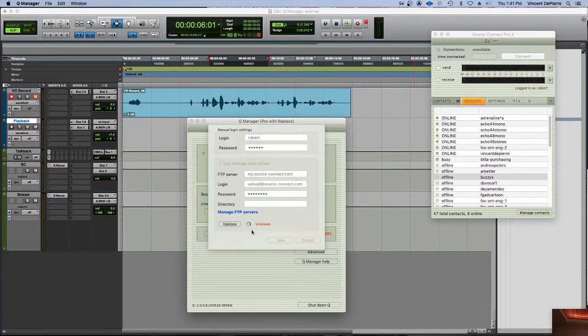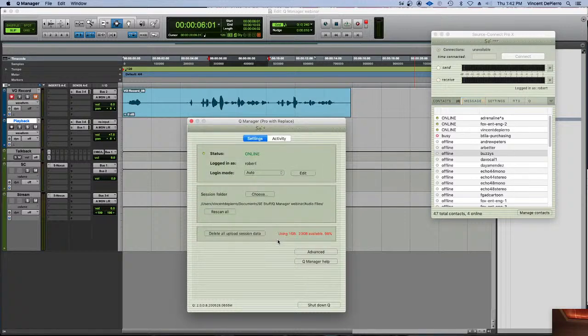Okay, so we had another question. Is the data coming down the same pipe as the audio in Source Connect? Yes and no. But this also gets to somebody else's question as well, so I think we can explain that with Alan's question here. Some of my talent use modeling mics that come in as a raw signal and it is modeled by a plugin or live DSP. Would this trip up Cue Manager?